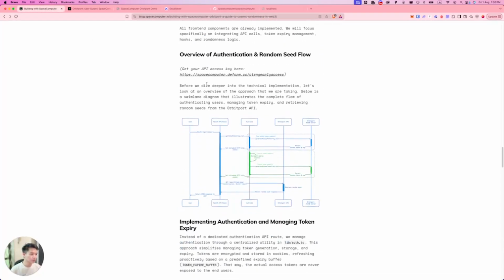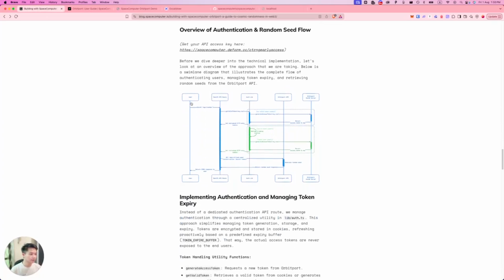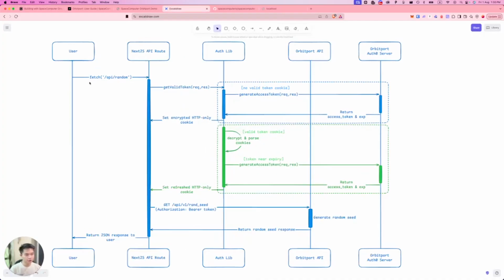Now we'll go deeper into the authentication flow, and talk about how the user and the backend would interact. So as the user, you would basically call /API/random to your dedicated backend. Because we're using Next.js, and Next.js has a built-in API route handler, that's what we're going to be using.